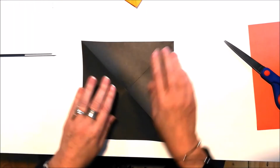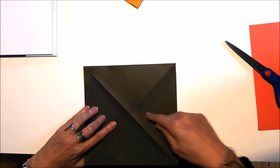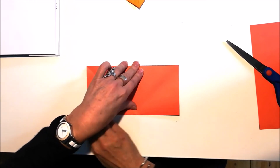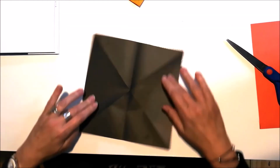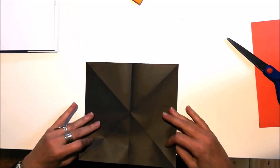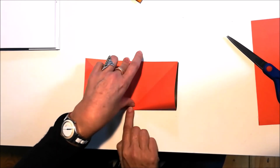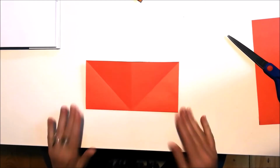Now, let's flip it over to a square. We're going to take these two corners and match them to those two. So we get a line in the middle. There we go, like that. And now the last one, I'm going to turn it around like this. We need to put a line along there. So let me take my bottom two corners, put it up to the top two corners. Always start in the middle and make nice, strong folds there.